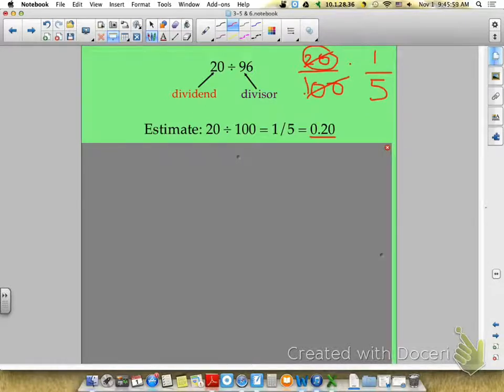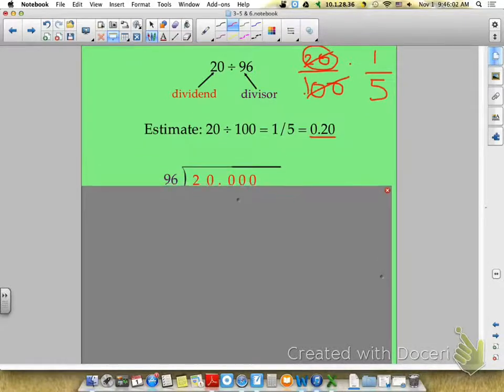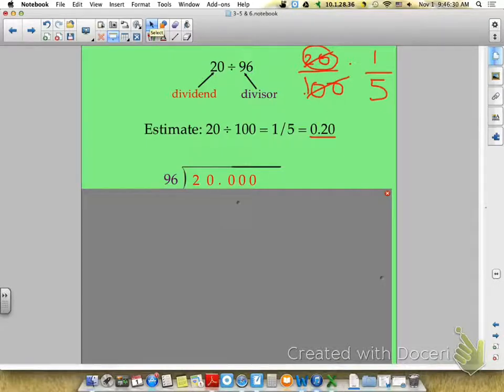Jax, can we just finish this and then I'll take your question. All right. So I have 20 point. I'm going to add a few zeros. I know that I'm going to need those zeros eventually, right, Lucy? So I'm going to add those zeros and I'm going to divide by 96. Does 96 go into 20? No. So do you make it 200? No, you just. That's what I was about to say. Move the decimal back? No. You're thinking of something else. We will do that later, but at this point, let's keep the decimal where it is.